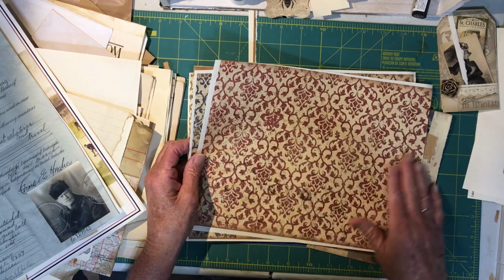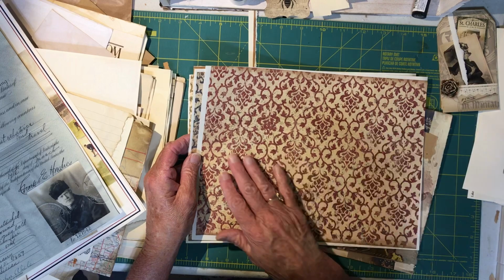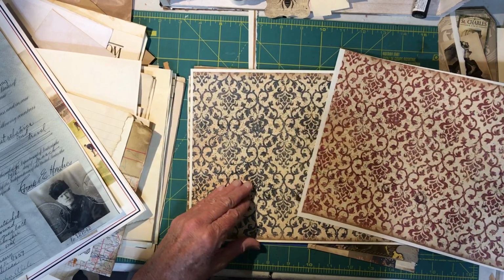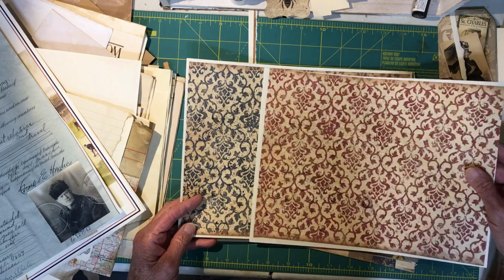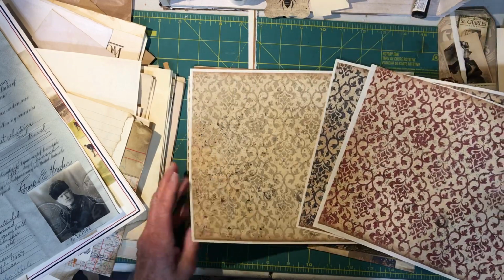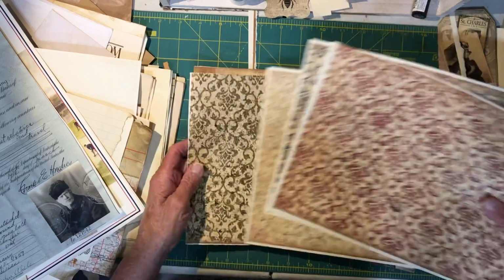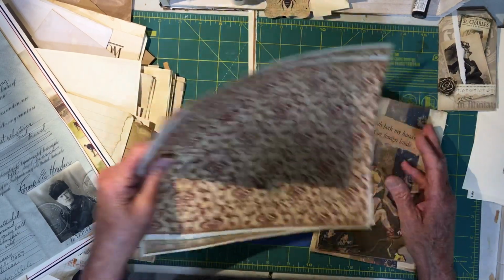I'll also link these at the bottom of the description on my video. These are some of the pages. I just saw her do these the other day. I think it's brand new, and I thought, oh my, that's going to look really nice in this old vintage looking journal that I'm making. So this is a red color. This is sort of a blue. This one is a taupey beige color. And this one is in the greens. So I don't know where I'll use these, but I printed those out to add to this journal.